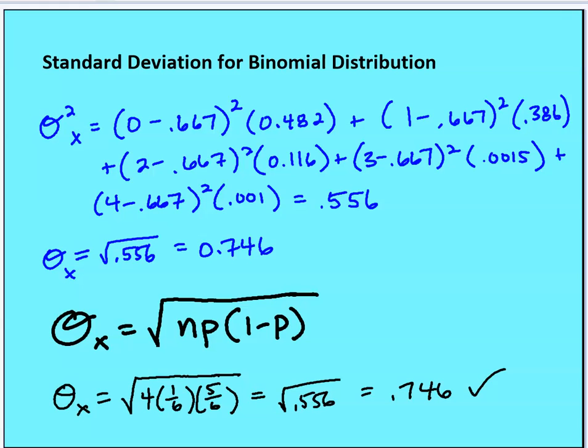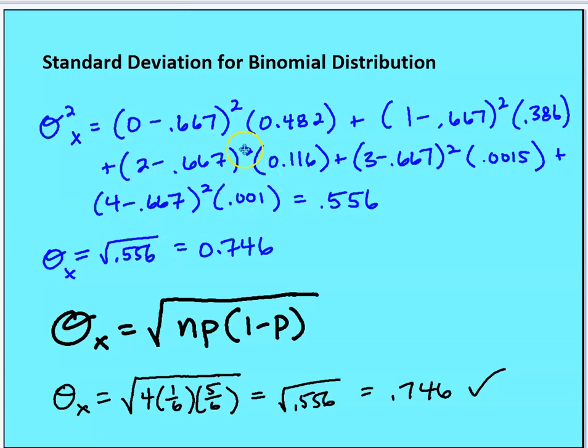All right, next we want to find the standard deviation. So I have the variance is equal to, as before, the value minus the mean, squared, times the probability of that outcome, plus the x value 1 success minus the mean squared times the probability of that outcome, plus outcome 2 doubles minus the mean squared times the probability of that outcome, and so on and so forth until you get 0.556. And then you take the square root of that value, and that ends up being 0.746.